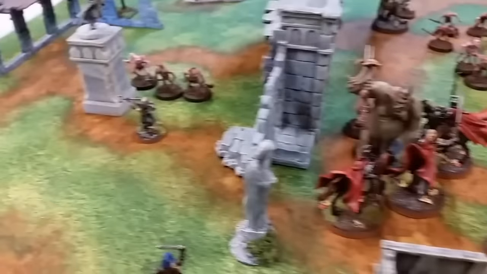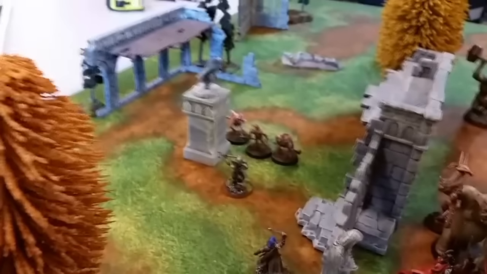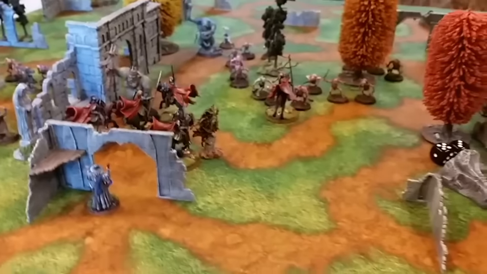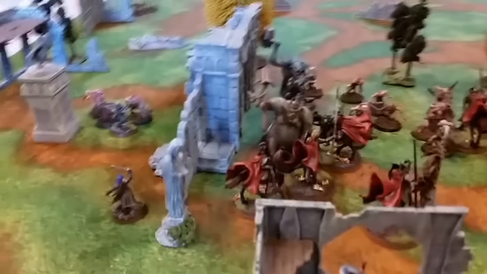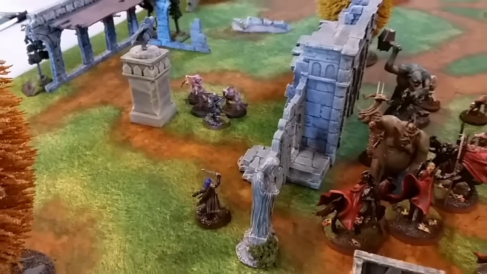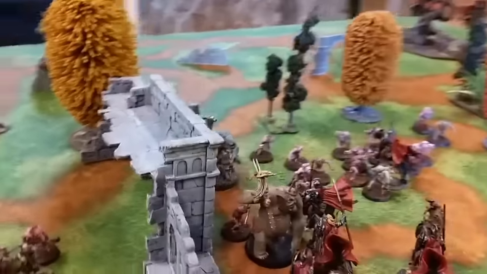Keely over here is going to move half his distance. Still hopefully be able to shoot. And then Dwalin move into the base contact with these two. And that is good. Alright, so this is how it looks at the end of the movement. Dwalin's over there battling two, and then the two goblins are supported by a third with the chip support. Keely is sitting over on the side there. He does have a shot at that goblin over behind the Goblin King through the window there.